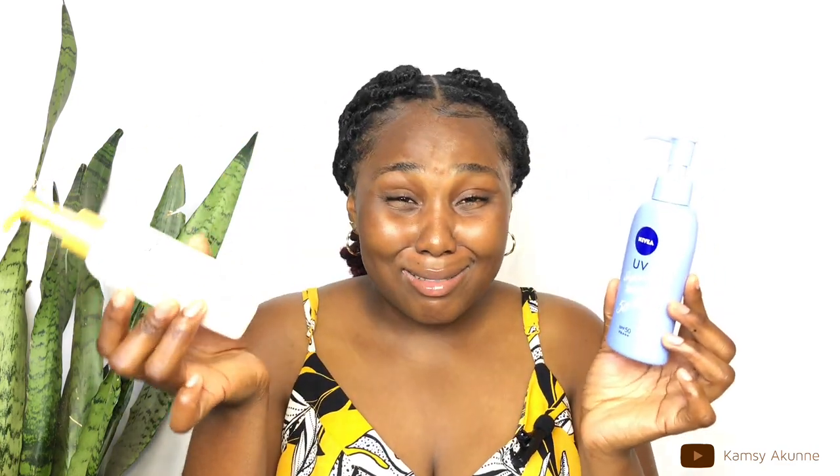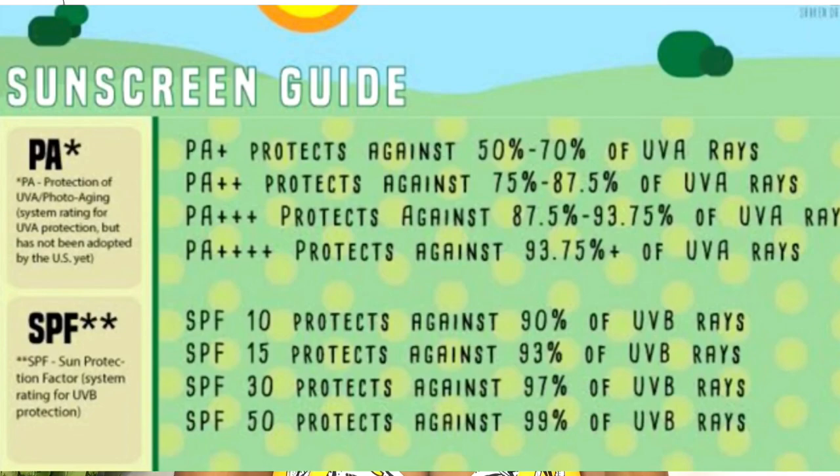So this one is a bit higher when it comes to the SPF. The Skin Aqua is slightly, maybe 2% or 3% higher than the Nivea, but they are both broad spectrum SPF. That means they can block both the UVA and UVB rays. So it's not something you should worry about. They are both broad spectrum, just that this is a bit higher than this. That's what you should just keep in mind when buying.